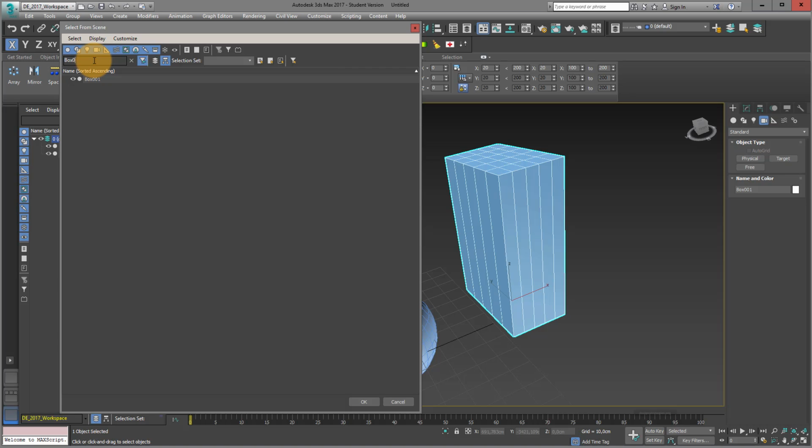And this is also a really good way of how to select objects, and then you just select them. And for example, also hold the Shift key, and then you can select more, or the Alt key, and just select some of them, like in every other Windows computer program. And you just go on OK, and you have selected these objects.